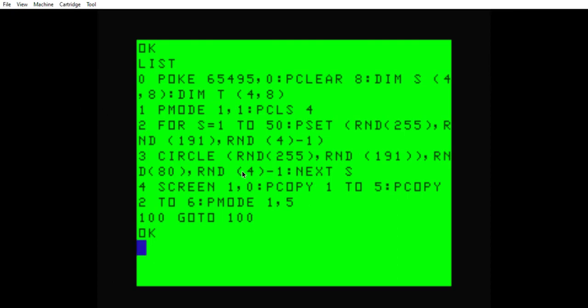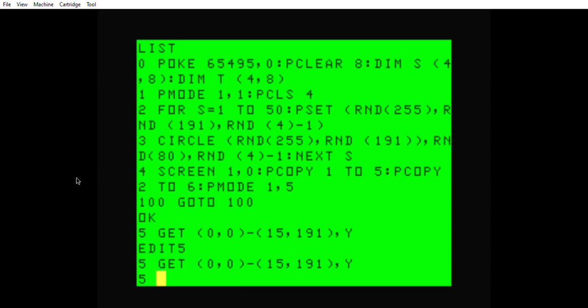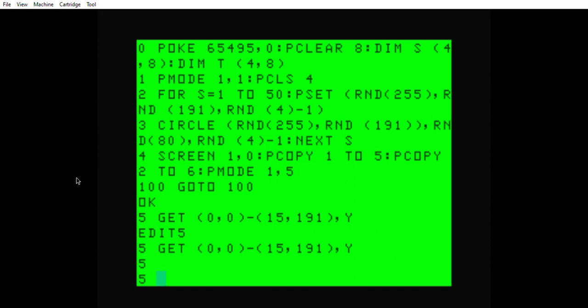We're going to get 0, 0 to 15. Oh, excuse me, I made a mistake here. We're copying the top corner, over to here, down to here. That's what it says, so I was correct. We're going to fit that in T, not Y. And I just deleted my whole line. Oh, I pressed delete instead of space, so that's really helpful.